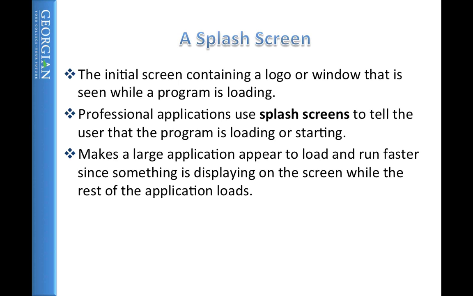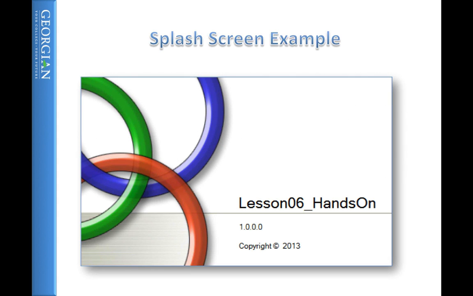Okay, so again, we use splash screens to tell the user the program is loading or starting. That's what you use it for. Here's a typical splash screen you might see, a very ugly image. This is standard stuff that comes with Visual Studio. It tells you the name of the program that's loading, the version, I listed the assembly information the same here, and your copyright information and other information.